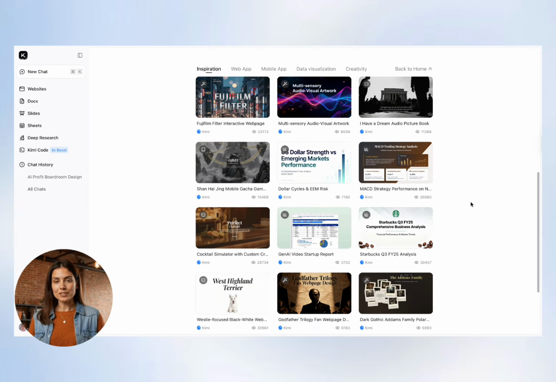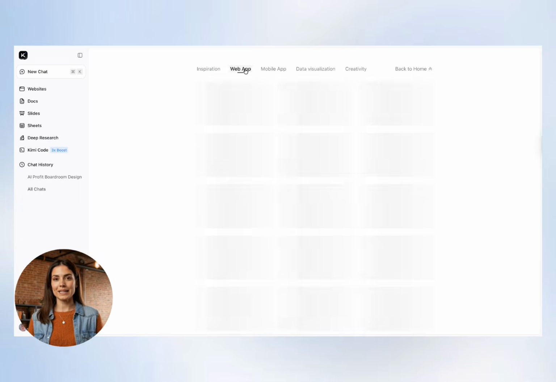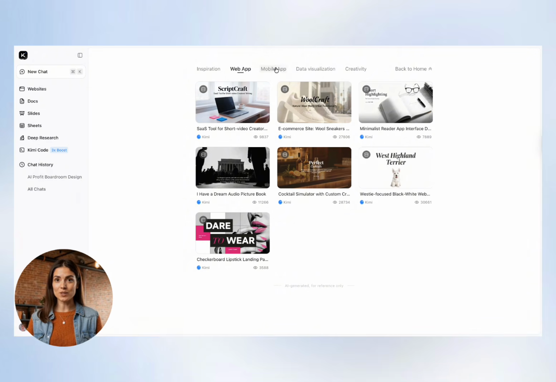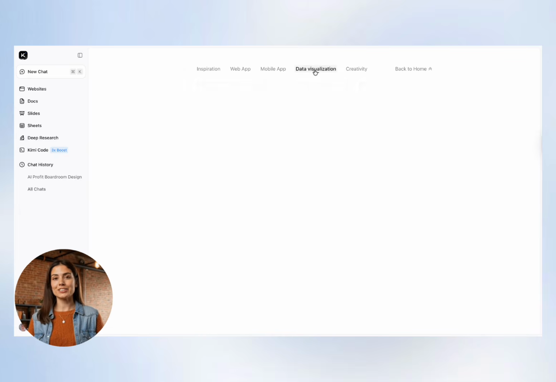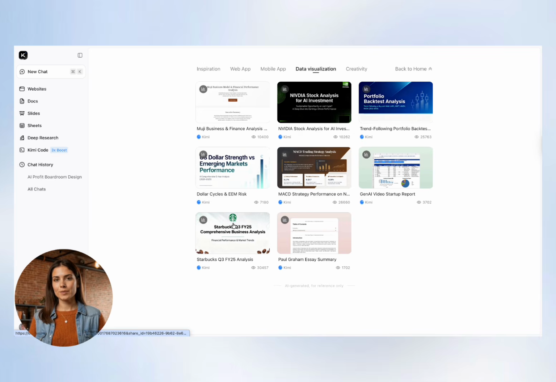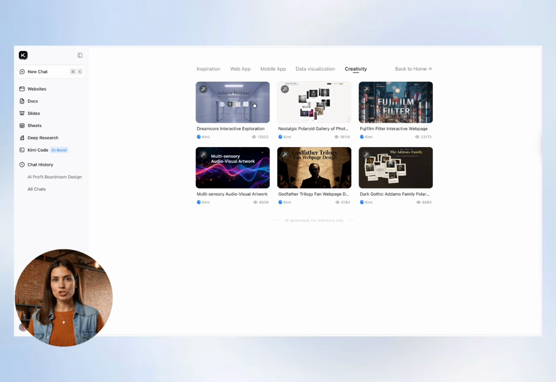Specific workflows. Small business owner needs a client proposal. Describe it to Kimi K2.5. It generates a Word document. Data analysis in Excel. Charts linked. Presentation included. All production ready.